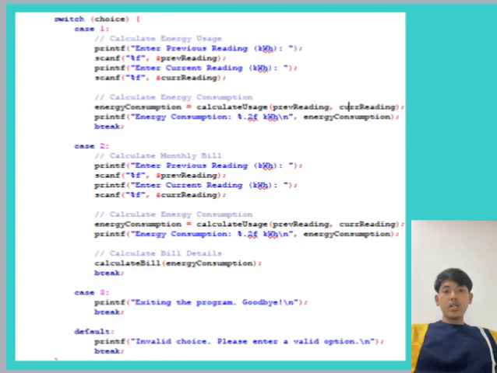Coding for the menu comes last. Case 1 involved determining the quantity of energy used. Case 2 involved determining the quantity of energy used and the price charged for it based on the minimum charge. The first, second, and third block and case 3 involved the termination of the application.